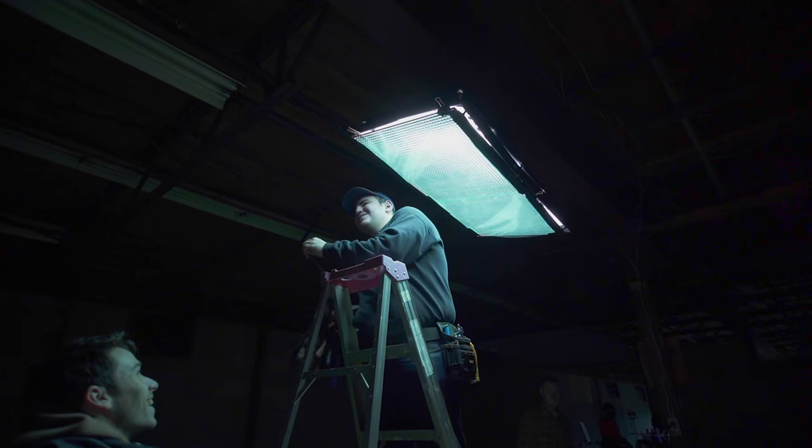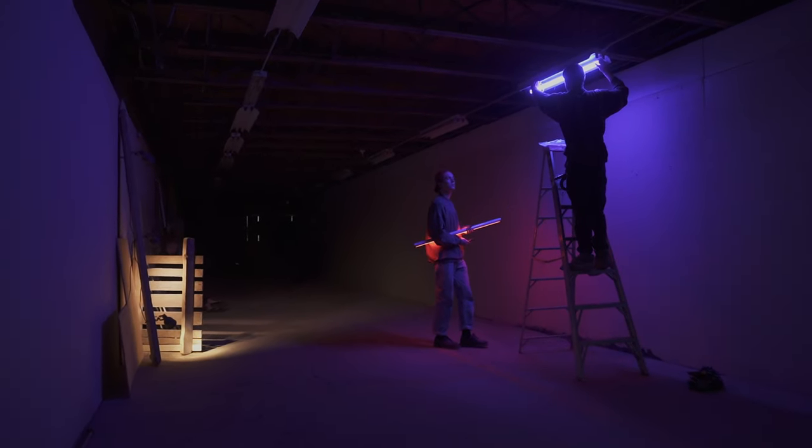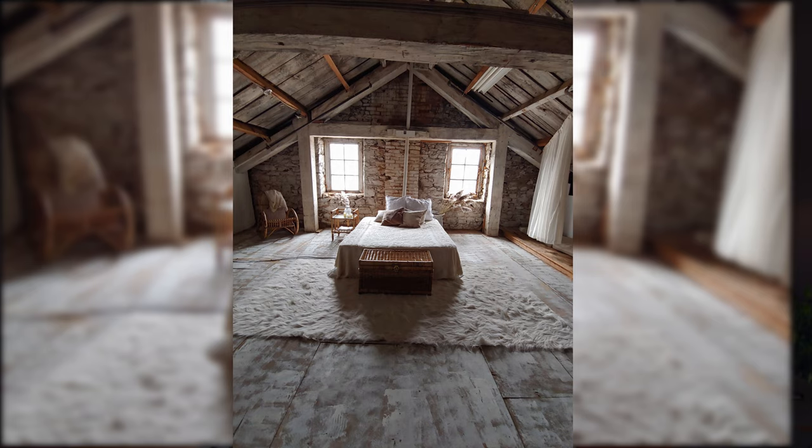When you don't have a big budget to hang lights from big stands or cranes, you have to get creative with your lighting setups and do stuff that is workable within your budget. This is a scene from an experimental short film I DP'd, and I knew right from the location scout we weren't able to light from the outside of these windows because our location was on the second story.